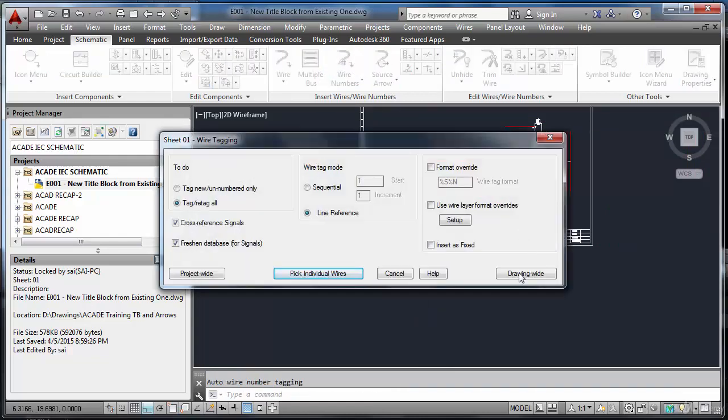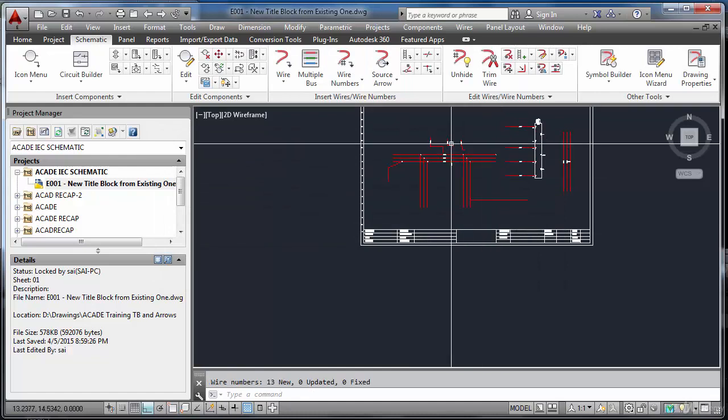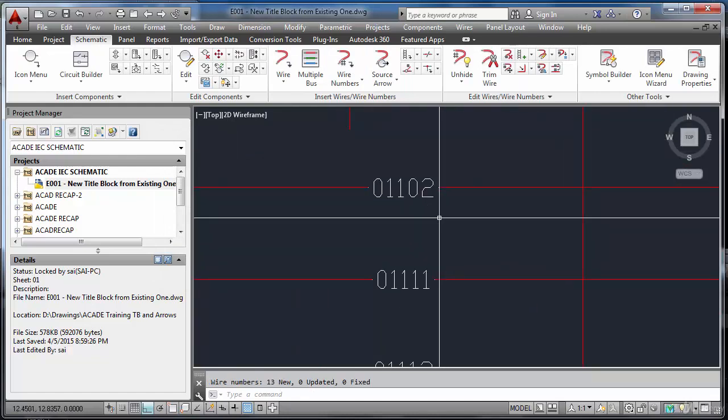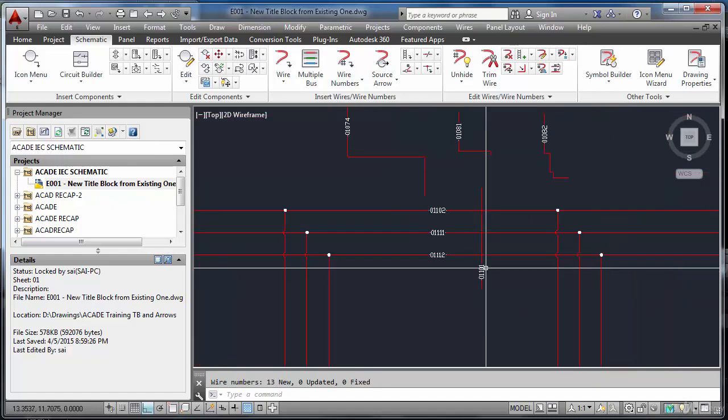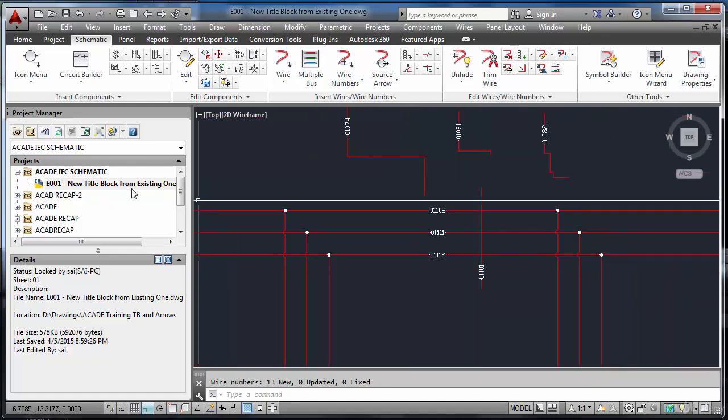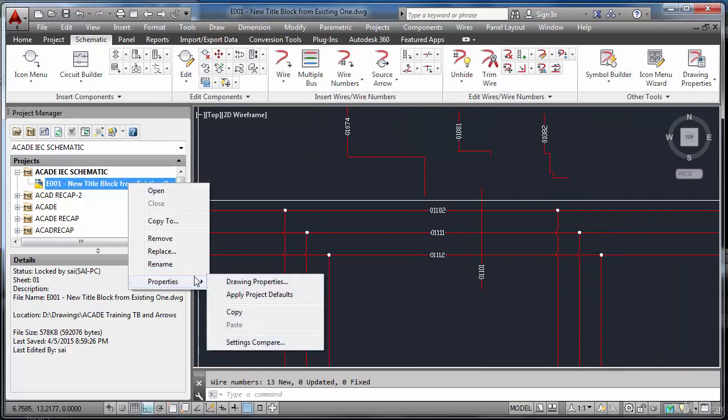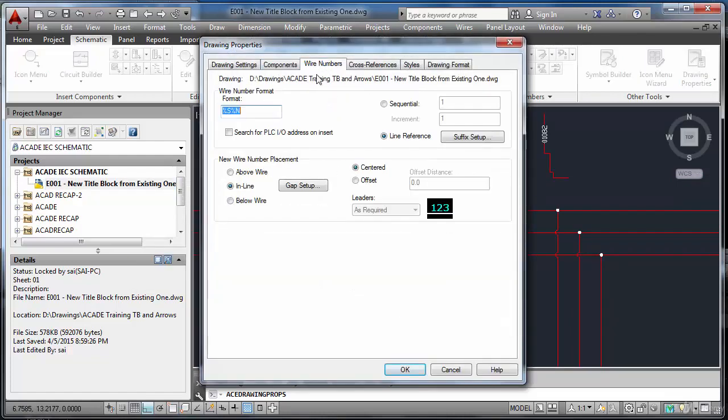Wire number, drawing wire. See, now all the wires come in line. So this option is also available. Below, above, everything is available here, right? Drawing properties, wire gap, wire numbers.